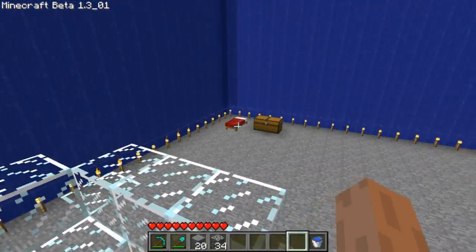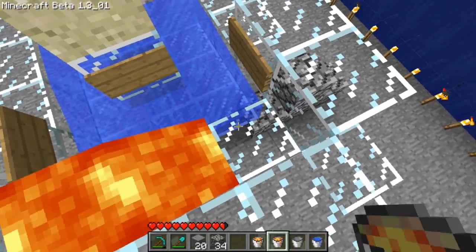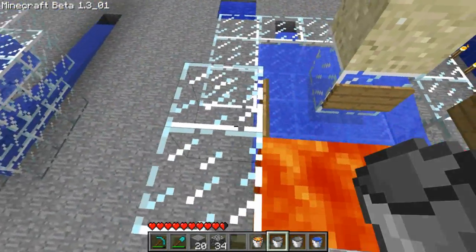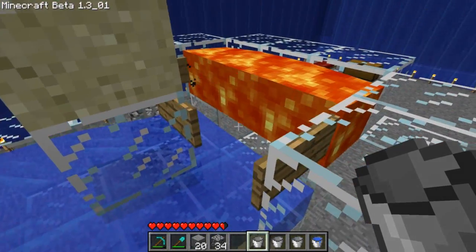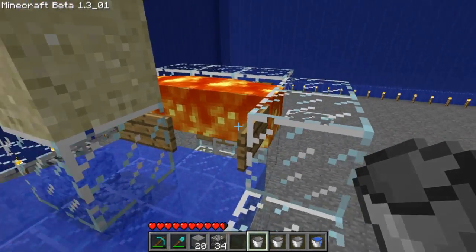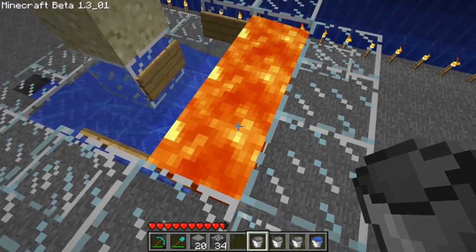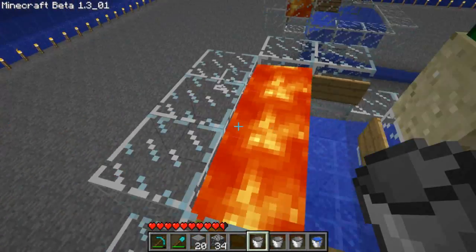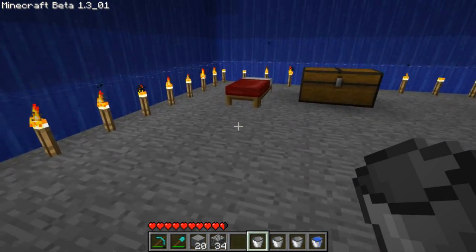And then right there, you take your lava and actually put it here. And with signs in this position, they aren't actually going to flow out anywhere except for where they are right now. And it's getting dark, so I'm going to take a nap and start this again tomorrow.